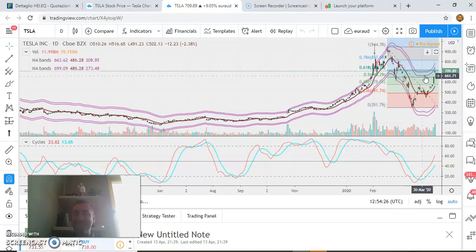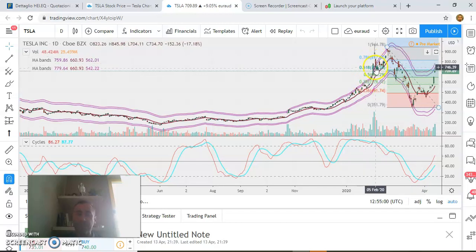But let's try to be ready. The moment is coming, and we want to see some movement like that: an extremely volatile and extremely long white candle that goes out from the MA bands. And after having waited for a new candle coming back, that will be our signal to short the market.